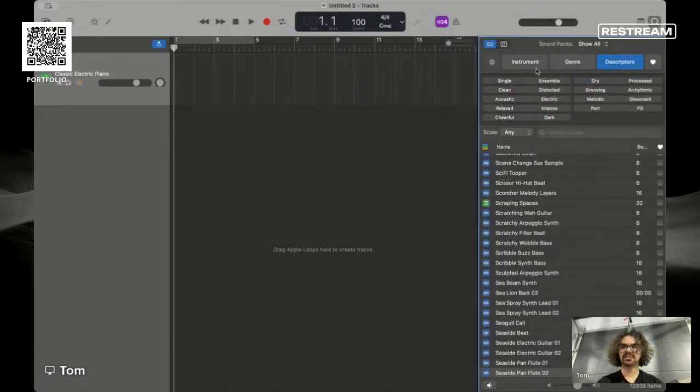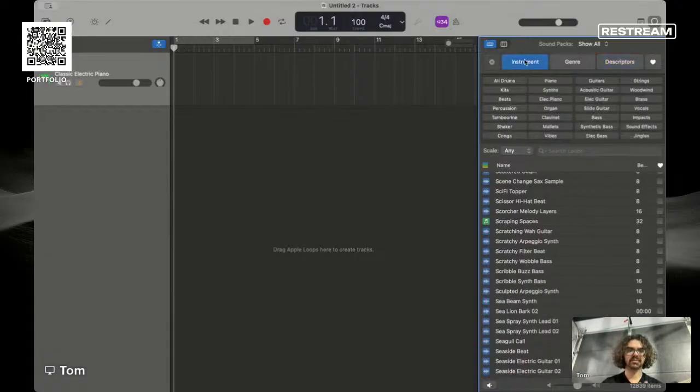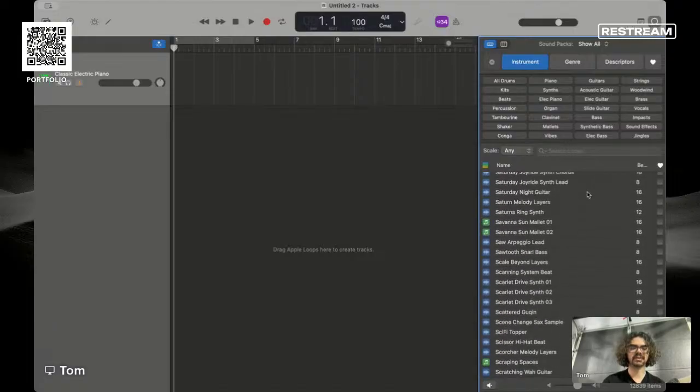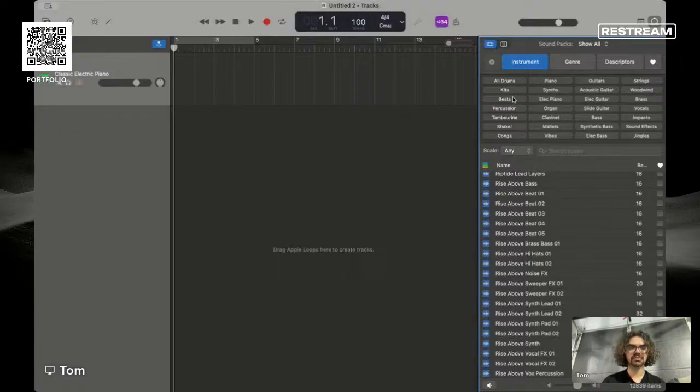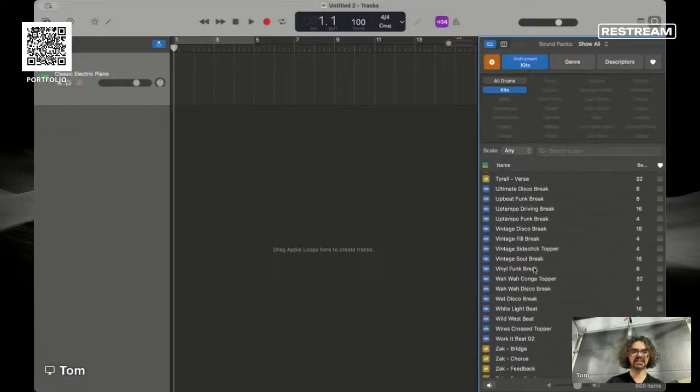And we're going to start this off how I would start off making any song, and that's with drums. I think drums is the most important thing to start off with because it establishes your main beat, your main rhythm, and you should be building songs around that, I think. I am a drummer, so I might be a little biased there, but I also think it's a really good starting point because it's very easy to understand drums. So let's say I want something in the kit section.